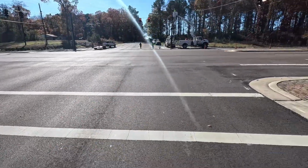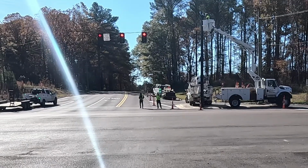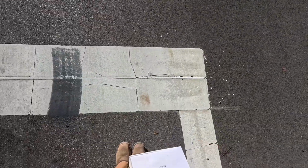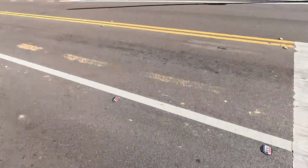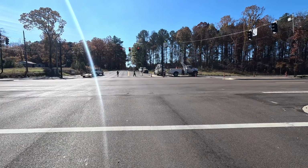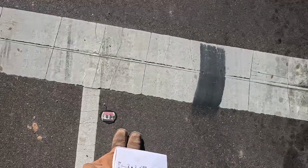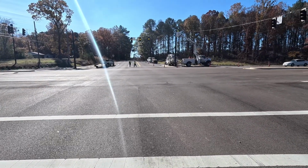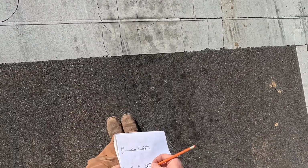It's only 2 lanes. We got to split the difference. Hold that, what you got right there? 13 foot, 10 inches. What you got right there? 23 foot. And right here, very last. What you got right there? 33 foot, 7 inches.